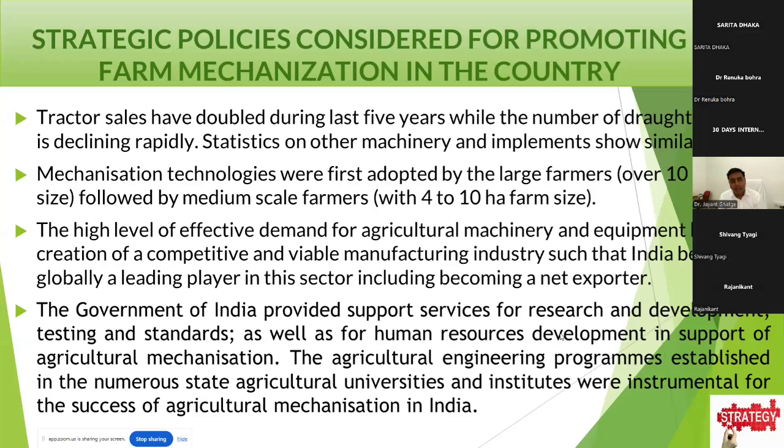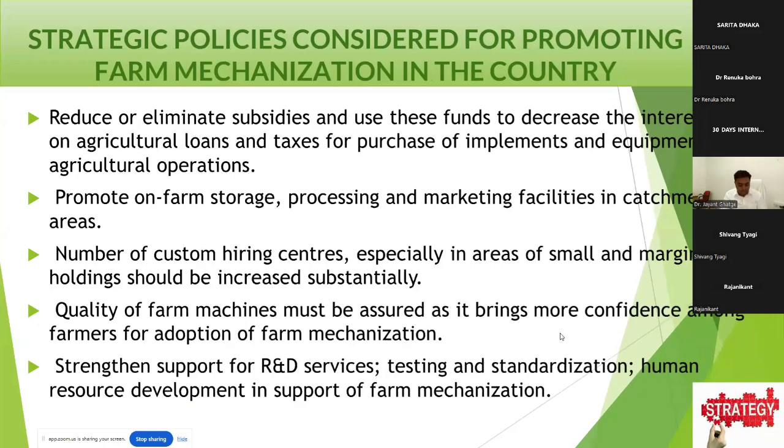If we think about the different challenges and potential solutions of this problem, we should develop small-scale, affordable farm machinery. With this challenge, our agriculture scientists have also been working for the last 10 to 15 years. They are promoting and developing small-scale affordable farm machineries which can be affordable to the small and medium farmers of our country.